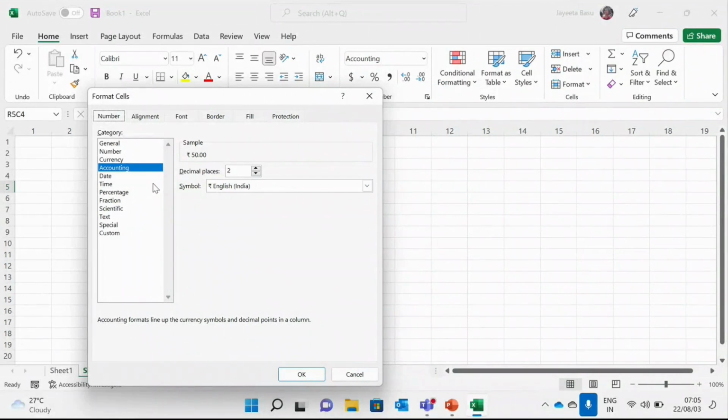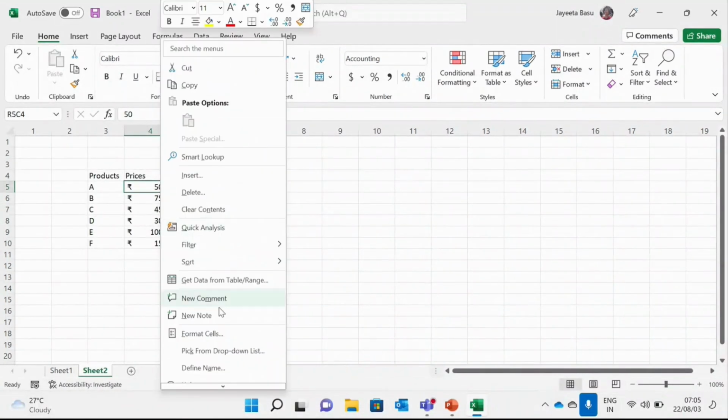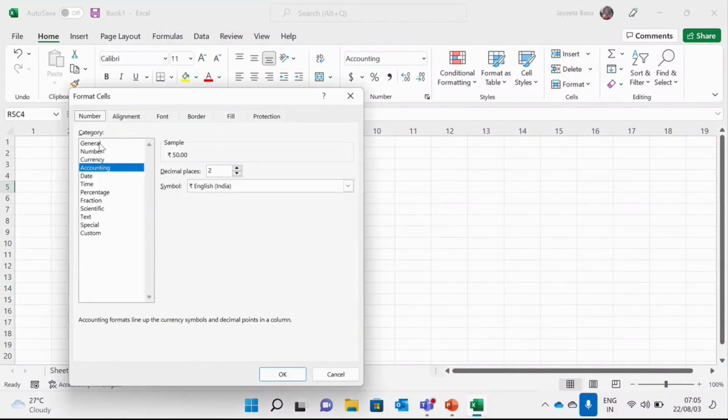Just have to make sure that you are formatting the cells. You go to format cells. Again, you select the cell, click on right, go to format cells, and you see accounting here as well with the symbol already provided and the decimal. You can also increase the decimal to 3 if you want to, but this is as per your requirement. 2 places after the decimal are always advisable, because if there is some collection in the coins, then that also needs to be recorded. So 2 places are always preferable.